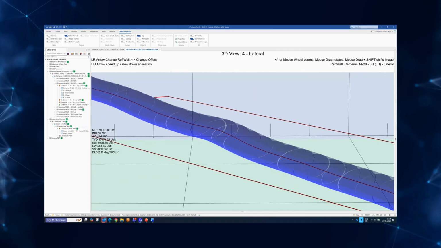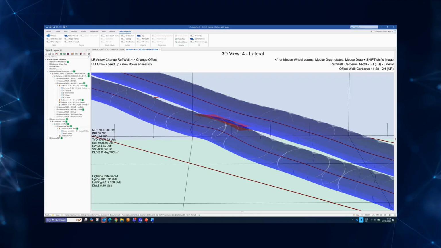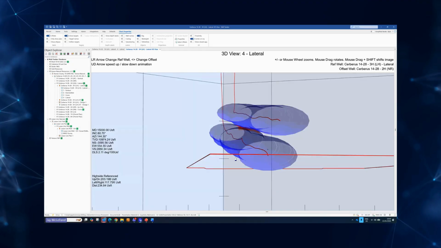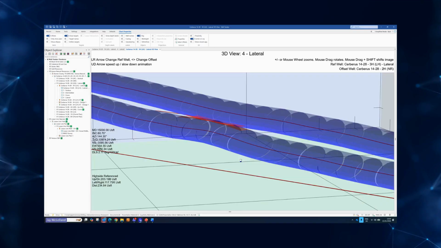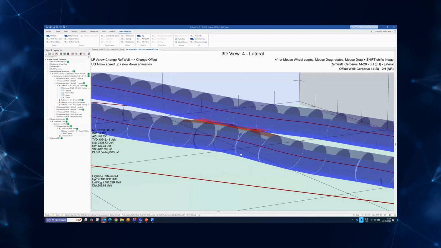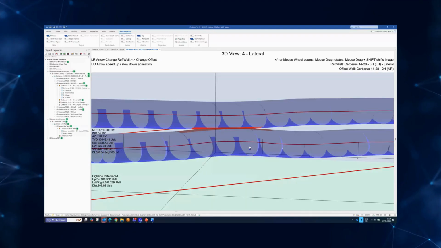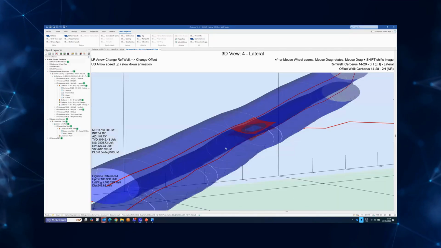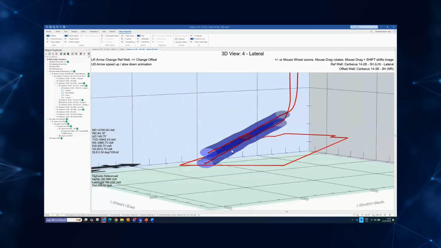If I put some offset wells onto here, if any of your offset wells have depleted zones, they will also be displayed. And the big thing to point out here is anywhere where these zones interact, where they touch each other or where they cross, will be highlighted in red. So you can see here, it's very quick and easy to spot places where our depleted zones are crossing and touching each other.